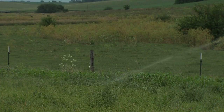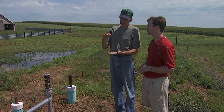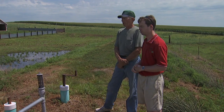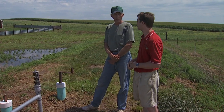It made the cost of putting this in fit in with our operation very well. All of the dirt work for the diversion and the berm took less than one day, which is actually a challenge because it's often hard to get a contractor to come in for that kind of earthwork job. It was done with about eight inches of frost on the ground and he was still able to get it done in one day. I've seen neighbors put in lagoons that they were working at for five or six months — this was very easy to do.